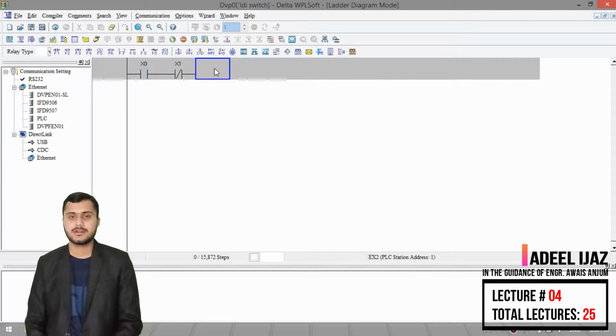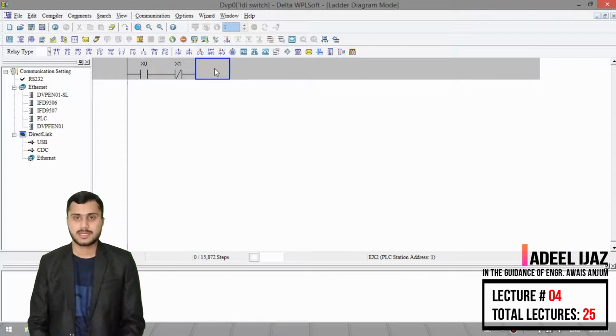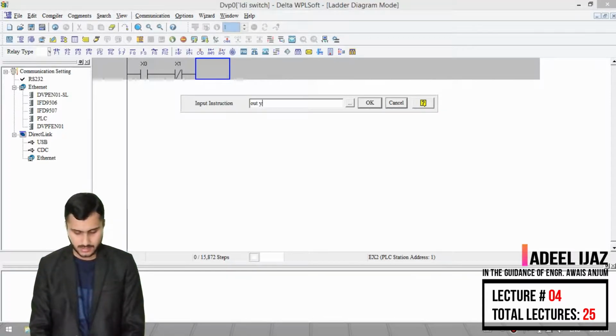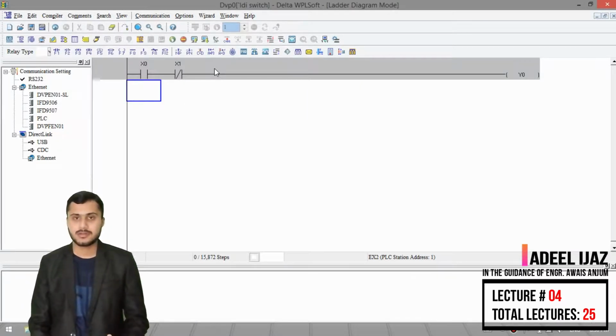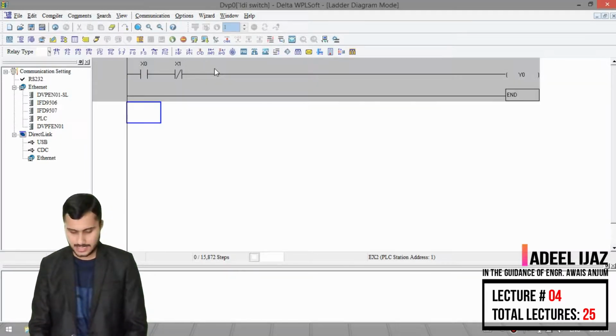Now at the end of this complete set of instructions, I'm gonna place an output device which is Y0. So here I write OUT Y0, and at the end of the program we're gonna place END instruction, which is simple as that, E N D, and hit enter.